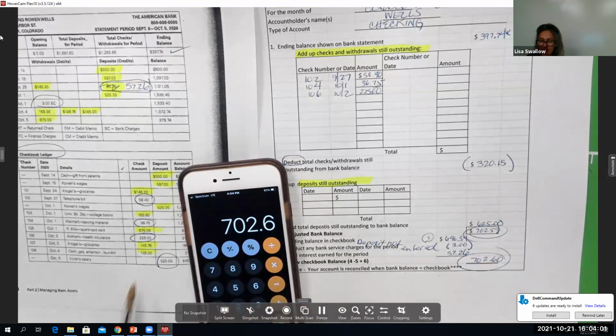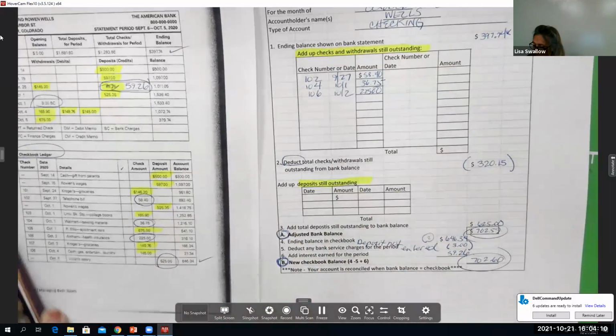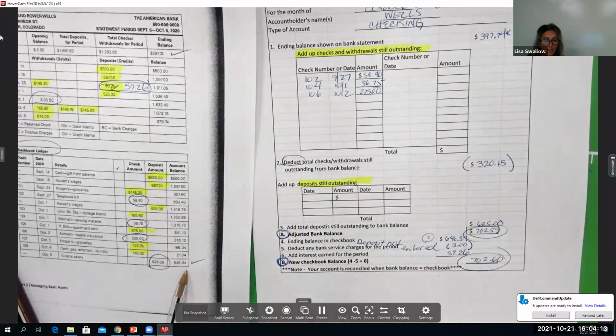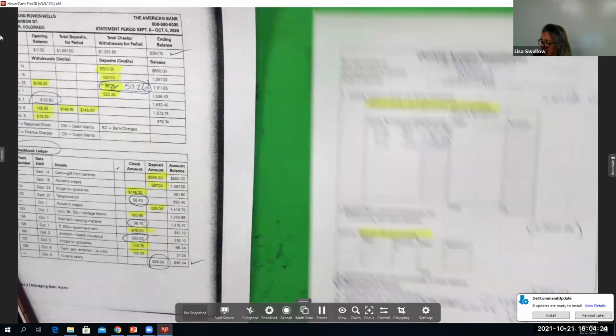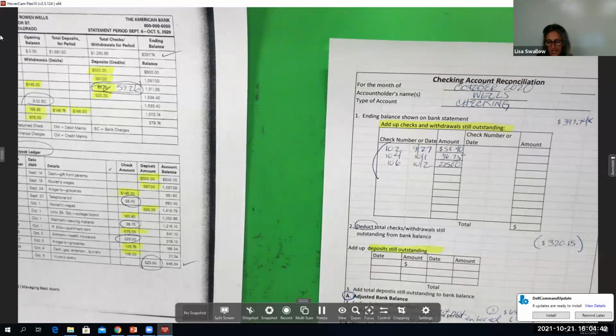So I hope this illustrates for you the fact that, when you get a bank statement, you can't just be like, oh gosh, that's my number. Nor can you just be looking at what you think you have and say, oh, wow, that's my number, because things are always in a state of flux. And it's important once a month to do something like this where you do a check-in. The other thing is if there's checks that are outstanding month after month after month, maybe somebody's lost a check that you've sent them, or maybe it's not going to be cashed, in which case you need to follow up with that. So this is definitely one of the takeaways for chapter 4.